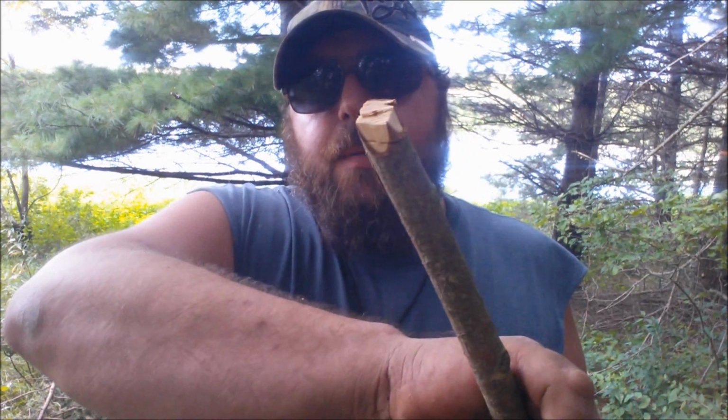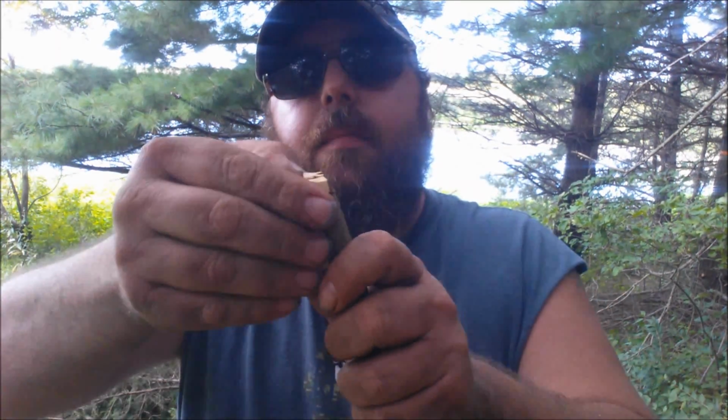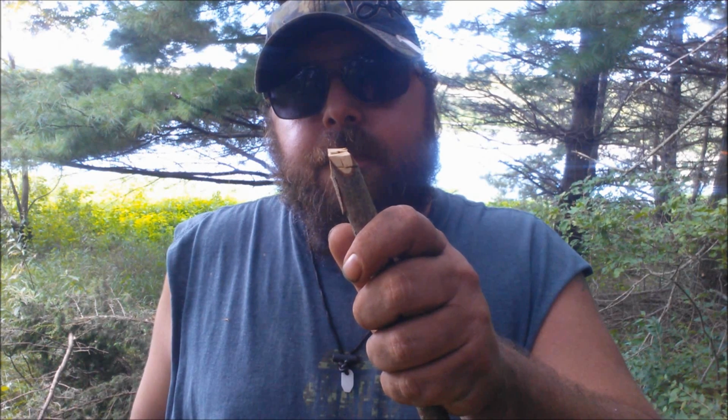And you're going to want to kind of cut the ends off somewhat square, and then put a notch in each side. You slip the saw through both ends just like that. There's the other end, and you got yourself a bow saw.